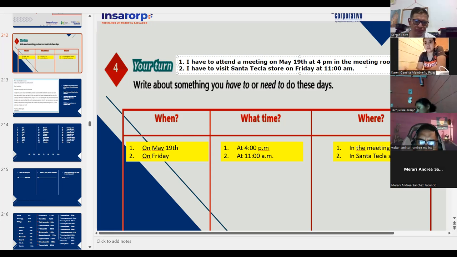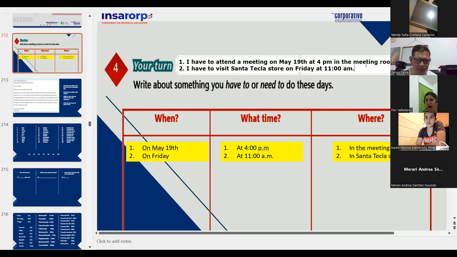En el caso de que necesitamos o tengamos que, va a depender del contexto en general y como dijimos, hay tres casos, ¿verdad? El caso en donde tenemos que hacer algo y hablamos de obligación, definitivamente es have to. El caso en que necesitamos hacer algo para que otra cosa suceda, need to. Pero tenemos casos en que no es ni una ni la otra y es intercambiable, ¿verdad? Así que no hay que afligirnos de que no lo dije bien. Sí lo dijo correcto, pero depende del contexto. Y muchas veces es irrelevante si es need to o have to. En muchas ocasiones se van a encontrar con eso.